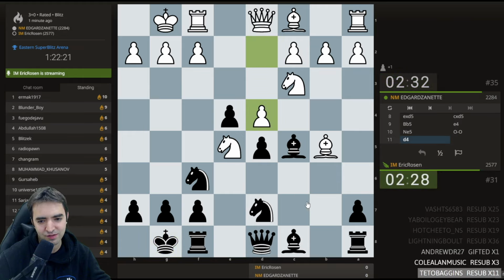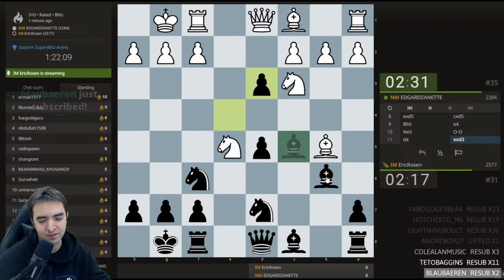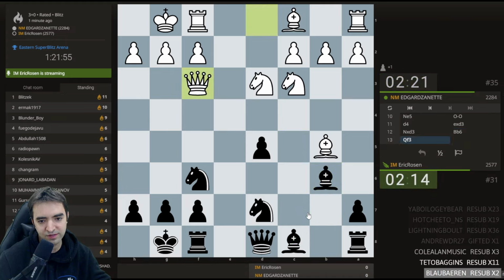Wow, I take en passant. I can also take, but then takes. And d4 is a great move. Let's go. Bominos. I think I'll take this way and move back. Expecting knight takes. Okay, bishop b7 is a move.